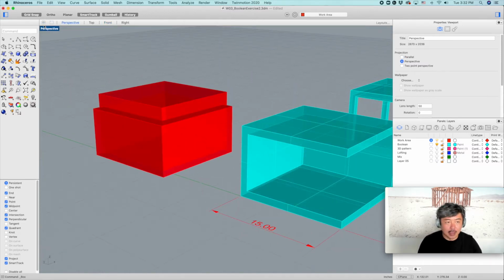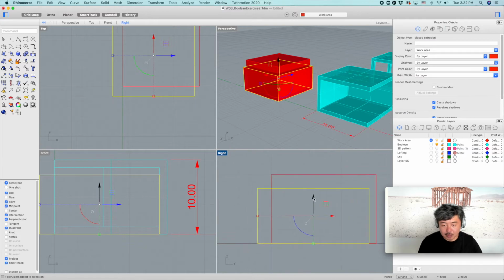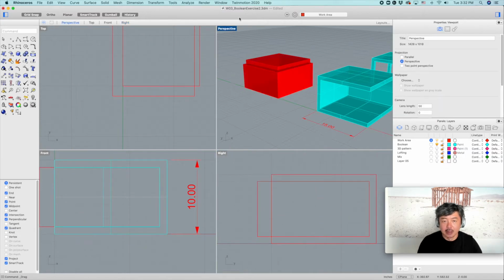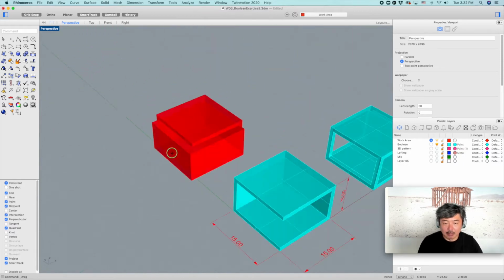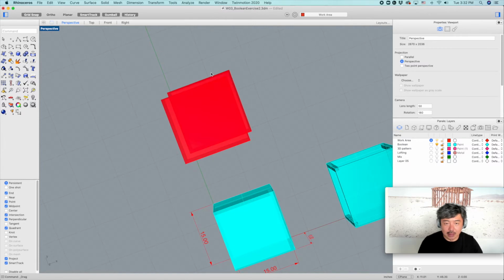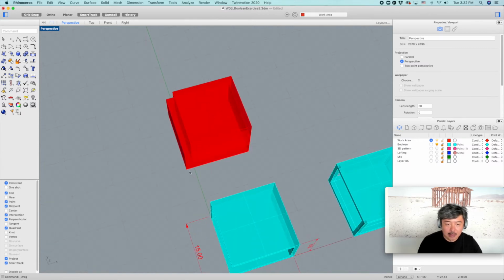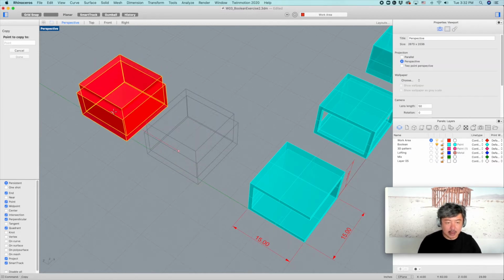So we have two boxes. So next thing that we will do is to go to the right view and just move this one up 1 inch. So what we have is that we have outer box that is 15 by 15 by 10, and inner box that is starting from 1 inch on this side and 1 inch on this side, and then cutting out a little bit longer, and then we will cut this out.